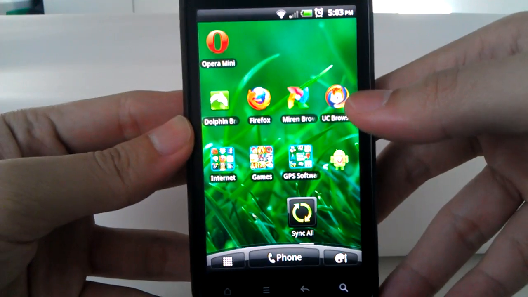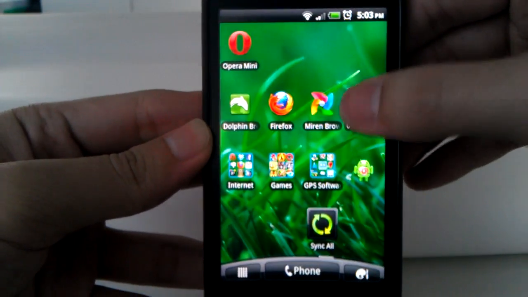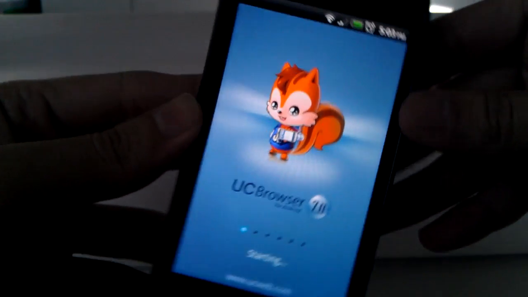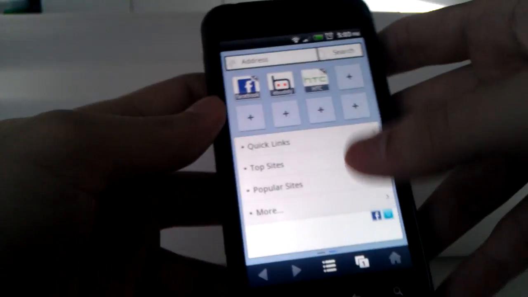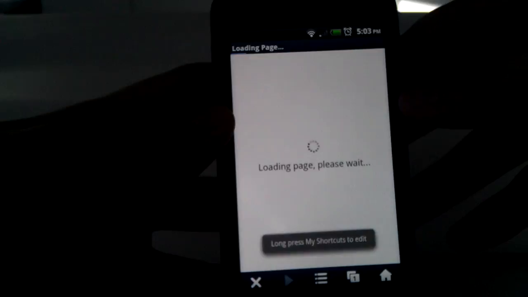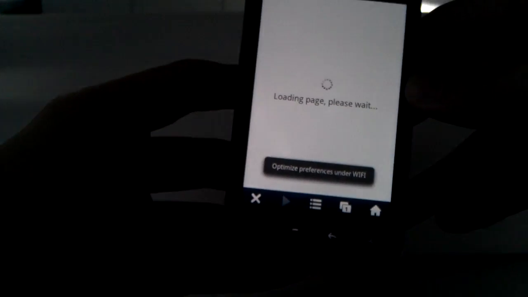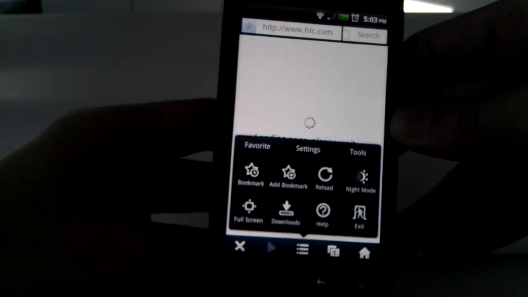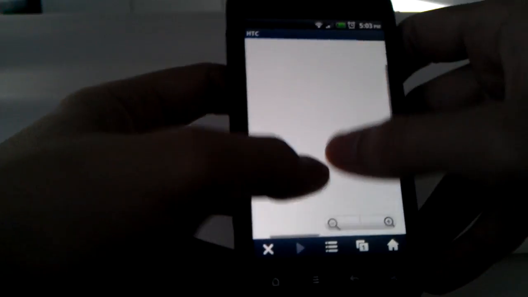And the last one will be this UC browser. Oh, it's quite a cute one. It looks like Firefox. Looks like I renamed it. htc.com. Well, it depends on my internet. Let's see whether it supports.